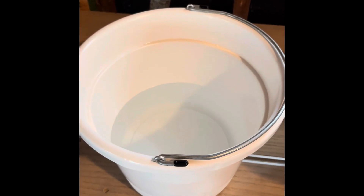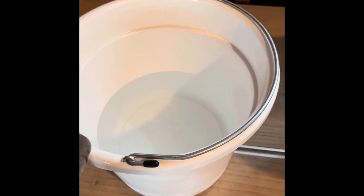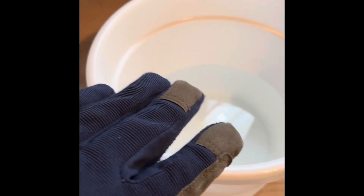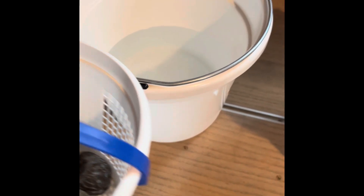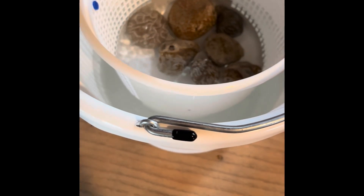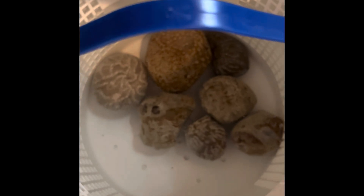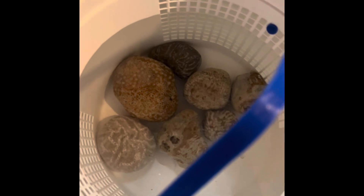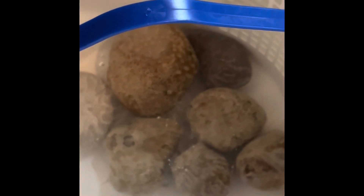I'm all set up. I want about a 50-50 mix on the acid — you're supposed to go a little less, but I'm not going to keep these in for too long. I have my 50-50 muriatic acid solution, and then a bucket with water and a bunch of baking soda for neutralizing after. I'm hoping to see immediate bubbles when I set the basket down. I'll set it in super soft so it can fill up and its own weight goes right to the bottom. We got some bubbles working — the acid is working. We'll leave these in for about 24 hours and then check on them.